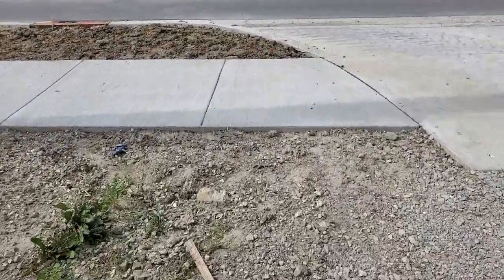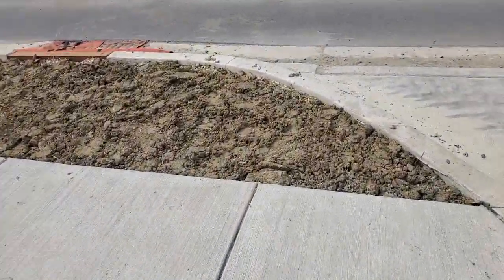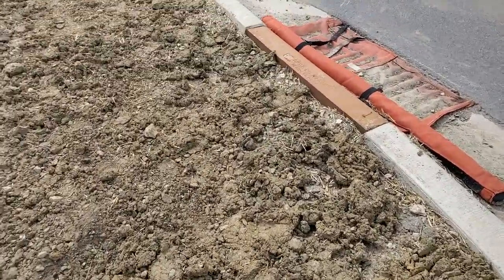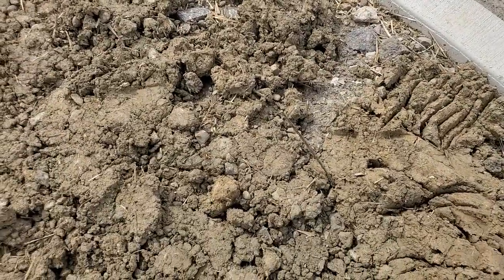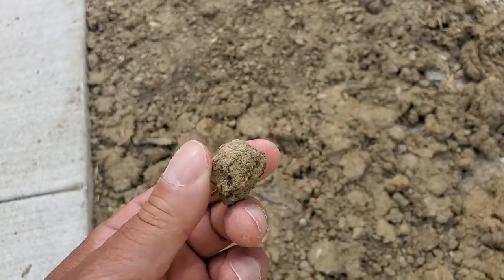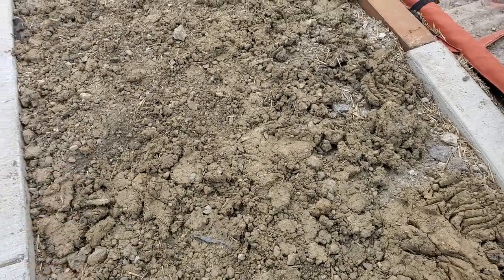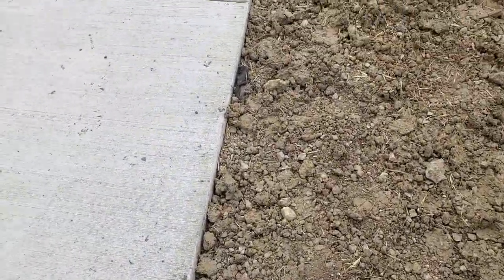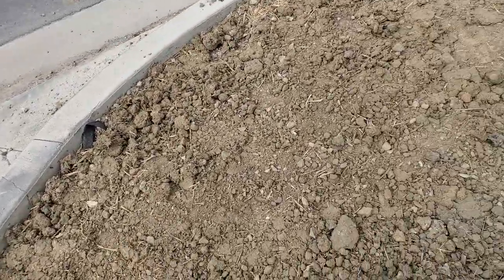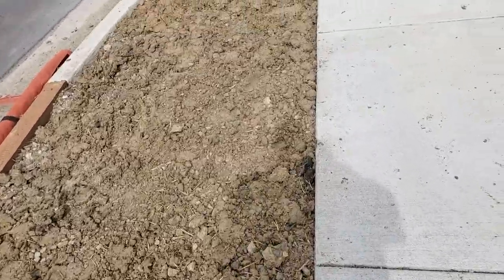Now, as we go to the finished sidewalk again, this sidewalk, you look at the soil, and I'm playing with soil. It's very dry. It's crumbly. It's rock mixed in with the soil. Usually when it's dry like this, it's very silty. And because it has a lot of granules in it, like stone, the material is very coarse.